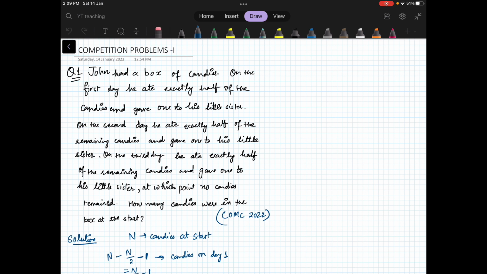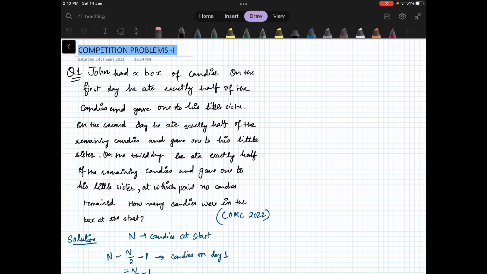And I would like you to just read the statement, then take 1 or 2 minutes to think about how you should proceed, and then if you don't feel that you can solve it, you can see the solution. Otherwise you can solve it yourself and then match your solutions. If you are preparing for some competition, then the best way is, after some initial preparation, you should practice as many problems as possible, because when you practice new problems, you give your mind a task to think, and that is how you have a better grasp of things.